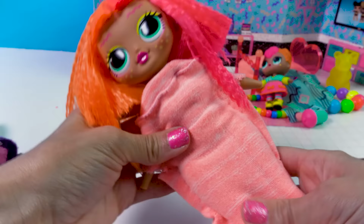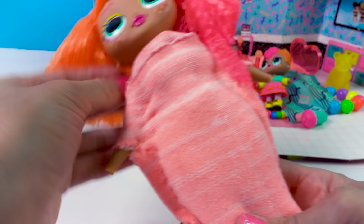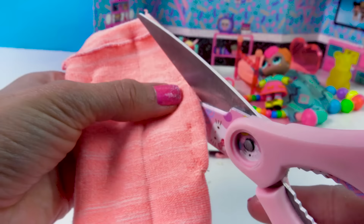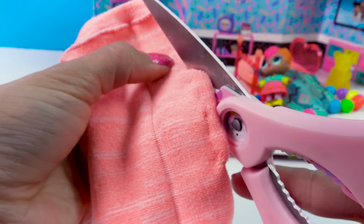All right, she has been completely sewn into her new sleep shirt. Now I'm just going to remove it off of her. Now again, very, very, very carefully, right where I sewed, I'm just gonna do a little snip right here just to kind of open this up a little bit. I am being so careful not to cut where I sewed. Do not want to open that shirt back up.